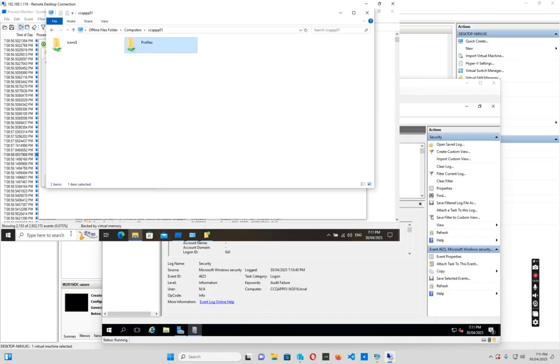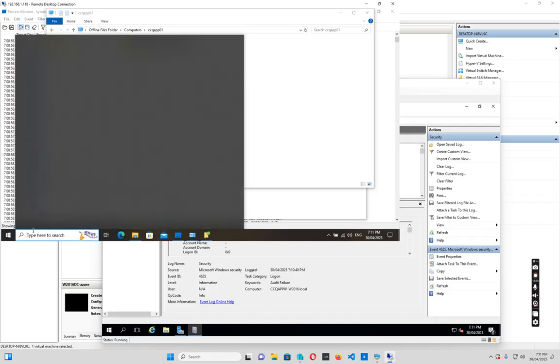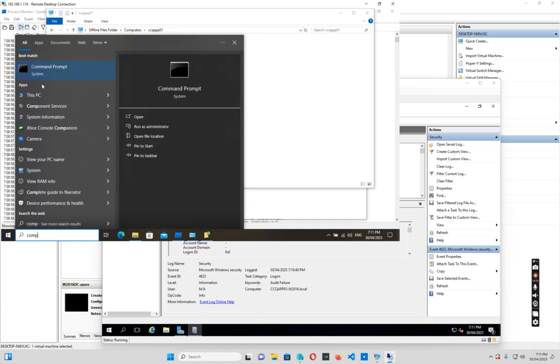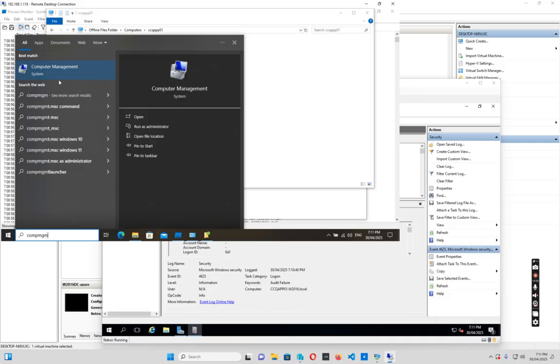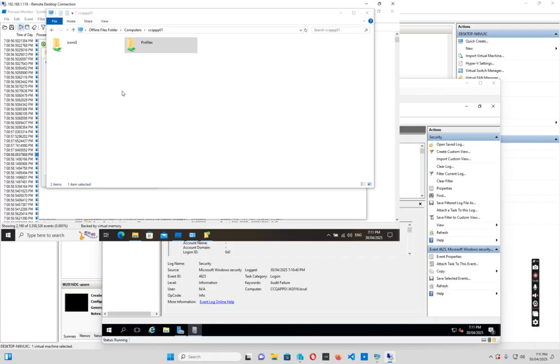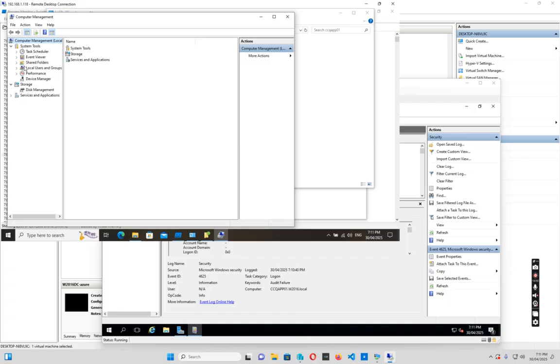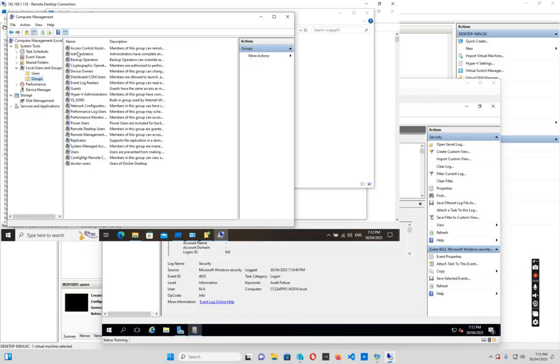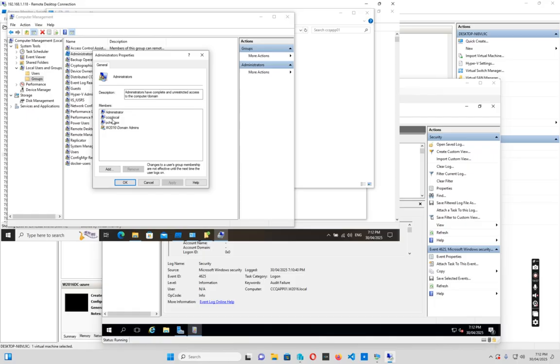If I go to computer management, go to the local users and groups, administrator group, you see CCQ local is already an administrator.